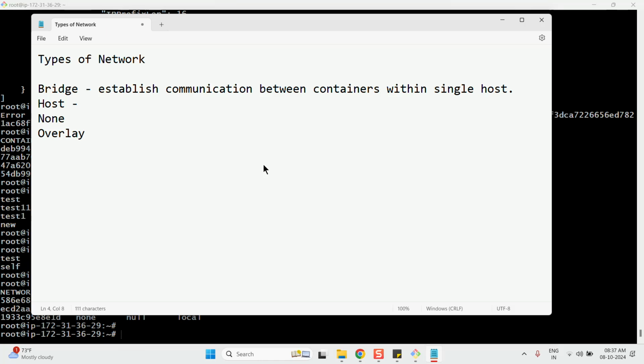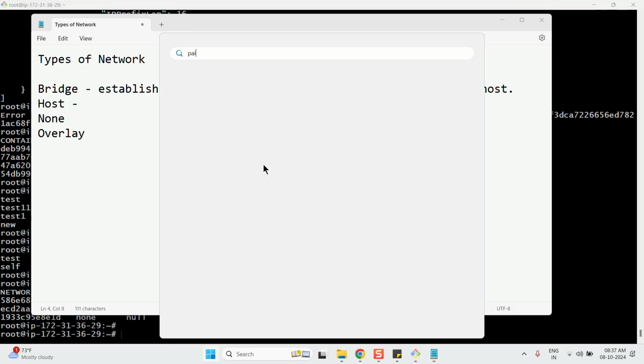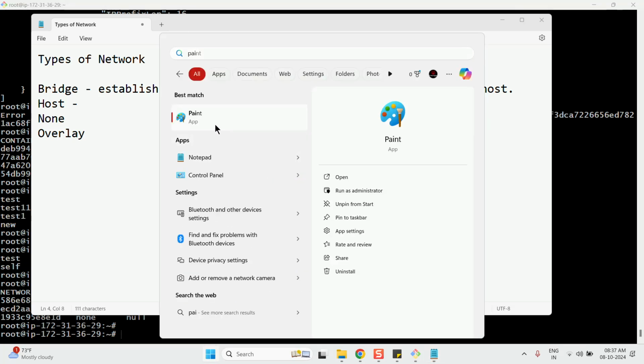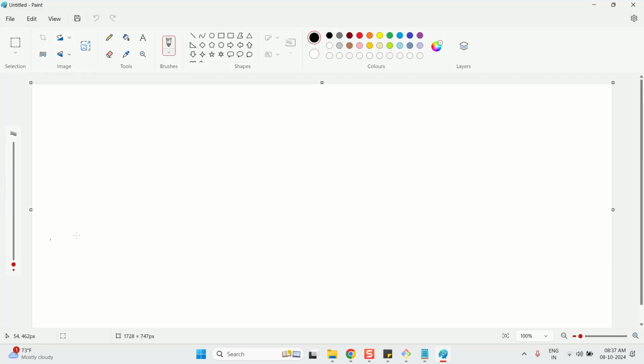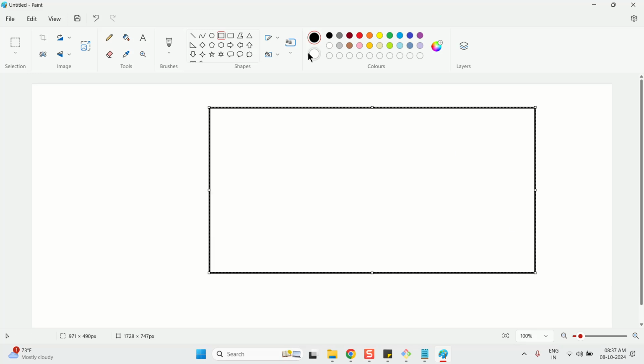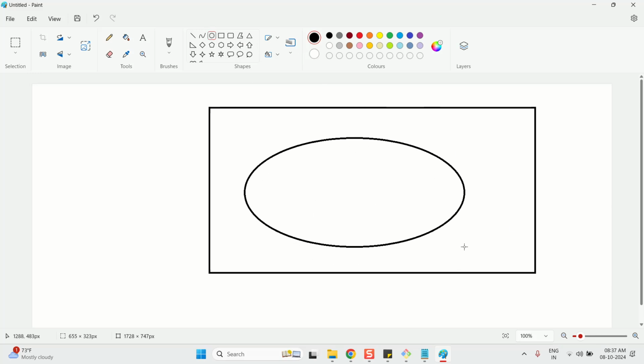That's how you usually do it. If you want to run a container within the host network itself, you can use the host network. Let me show you how it looks. Maybe let's say this one. Yeah, so there is the text here.